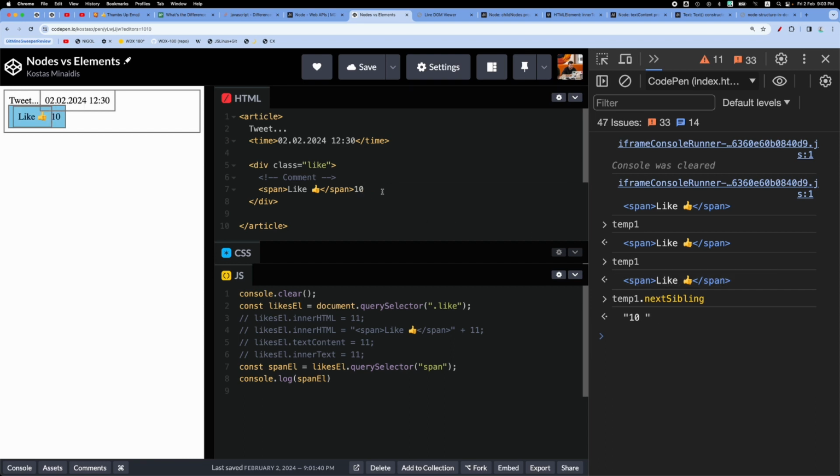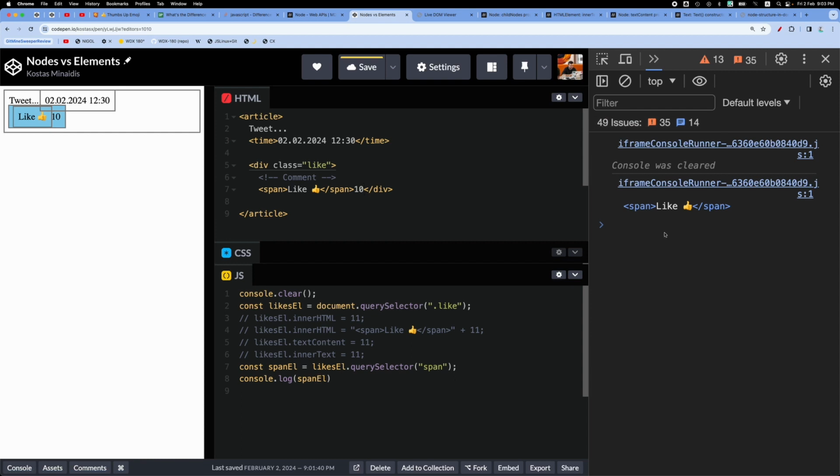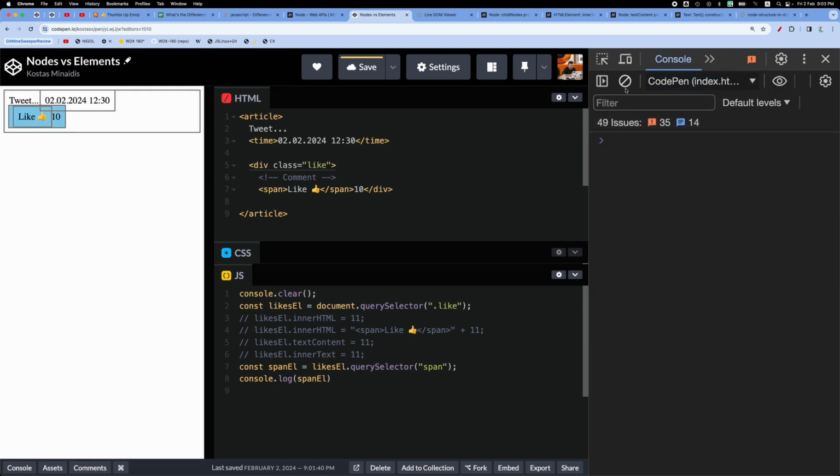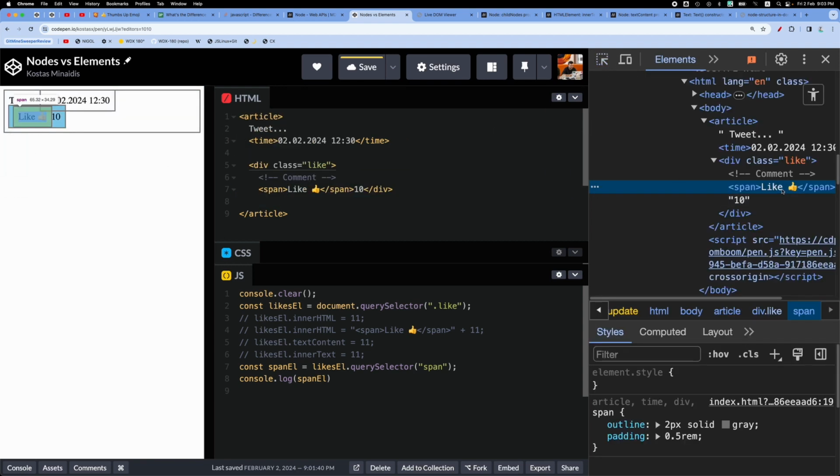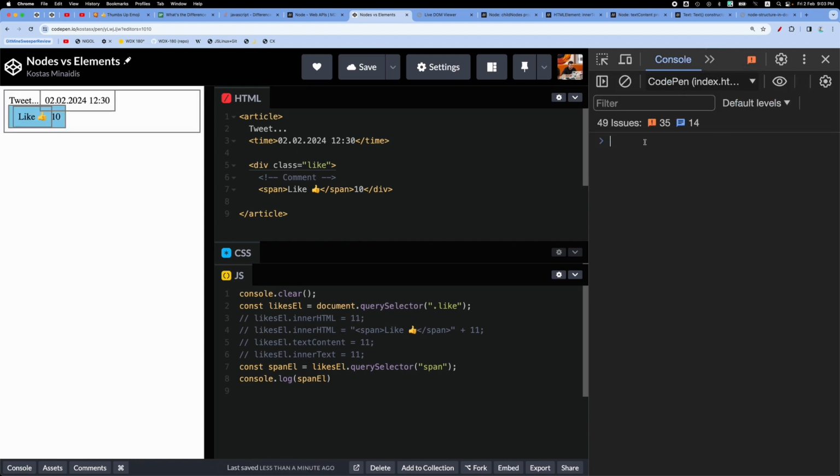If I remove the space, if I remove everything after the 10, so there's no space, let me see if I can still get it. No, I have to switch to the CodePen here, and then I will have to go here, span, click here, then back to the console.